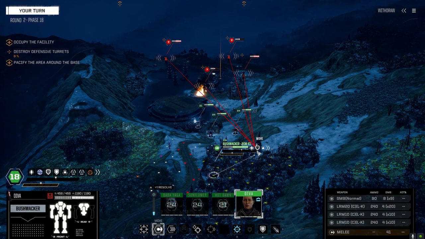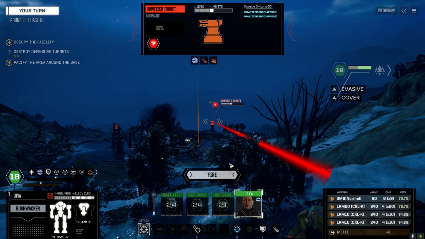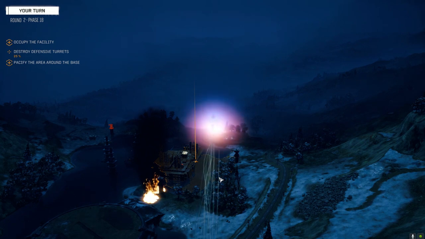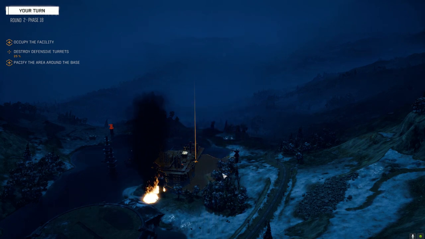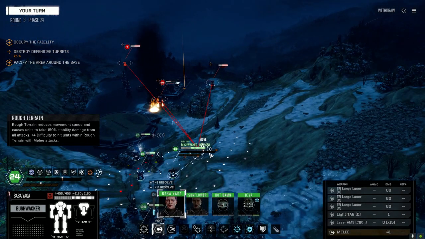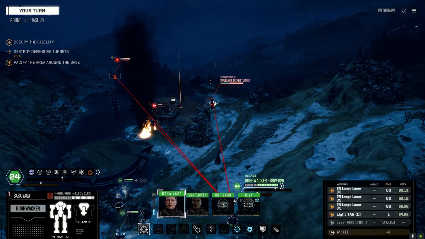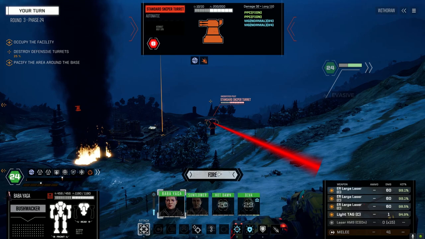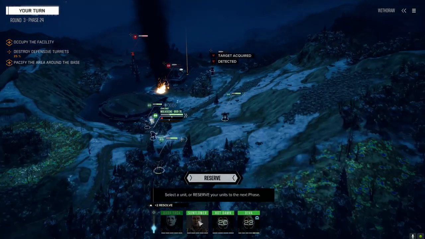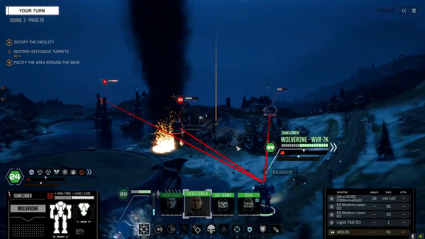Let's make sure we get this far turret. 45 left. We'll launch everything into it. Alright, that problem solved. Why aren't they going? Okay, this guy's a problem. Firing. Which we can solve really quickly.